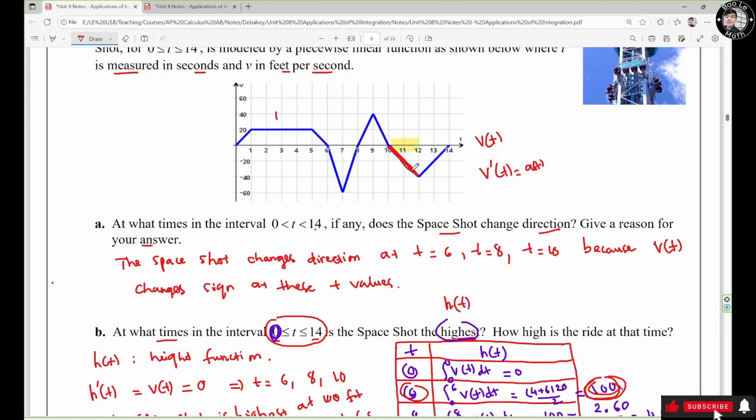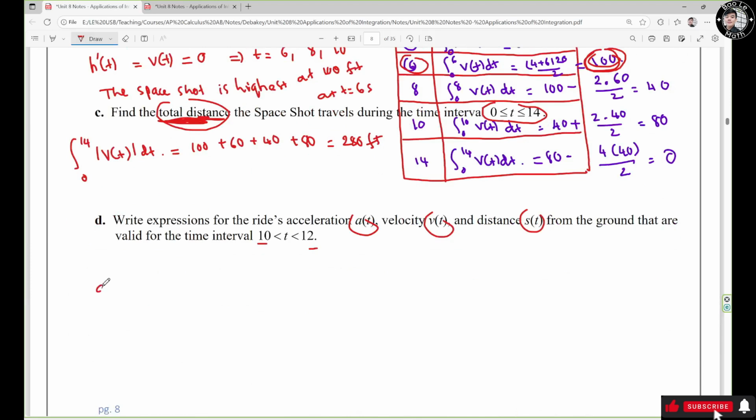So basically, rise over run, right? Now rise right here, you go down by 40, and go to the right by 2, right? So this is negative 40 and this is 2, right? So a of t equals rise over run, which means negative 40 divided by 2. It's going to be negative 20, right? Now, v of t, you need to use the point-slope form formula. Remember, y minus y1 equals m times x minus x1, to write the function v of t, right?